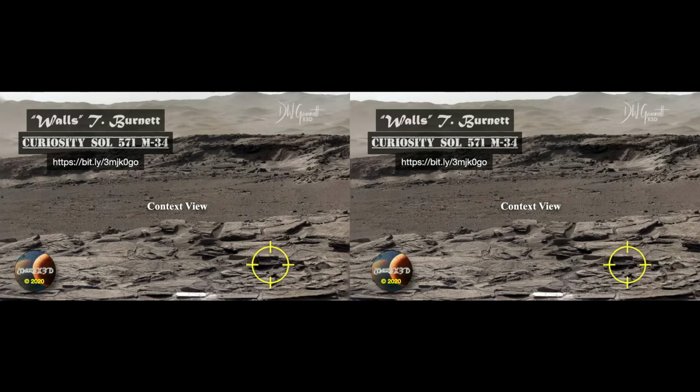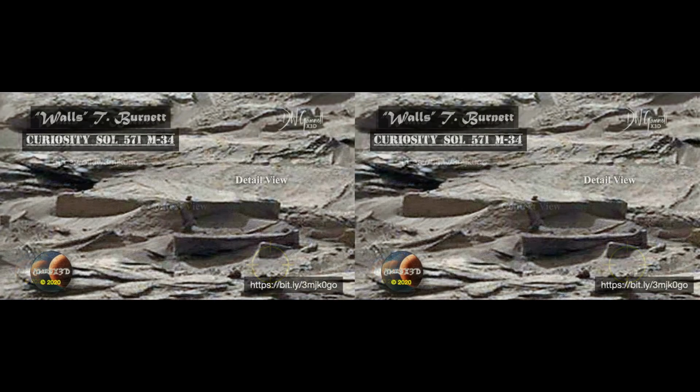We're starting out today with the always prolific Terry Burnett, who shared this one just recently. There's a bit more than he pointed out in his original post, so let's go in and take a look. In front of what looks like a constructed wall, another wall section lies buried in the sand at an angle. Coming off the back of that main wall is another that continues into the shade and butts up against another larger wall that runs right and left in the background. If you look just above the citation link, there's an arrangement of rocks that could possibly be a collapsed staircase, but that's just loose speculation. What isn't loose are these walls sticking up out of the sand.